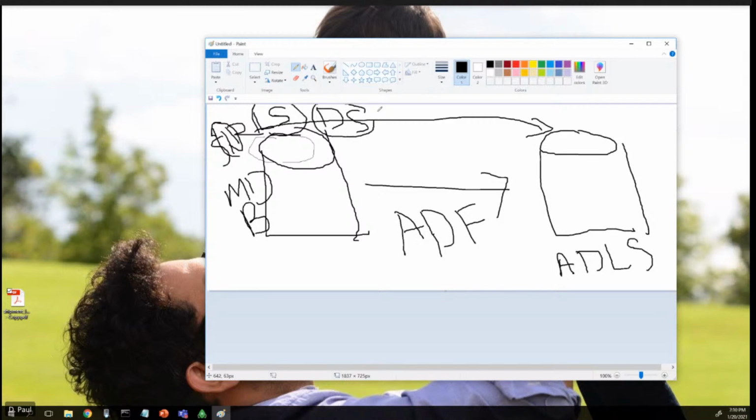Actually, I created this link service and data set, and I put it here. Actually, it should be here. This is in the cloud. This is what you do in Azure. So you have the link service and data set, and then the self-hosted integration runtime to connect with your MongoDB database.